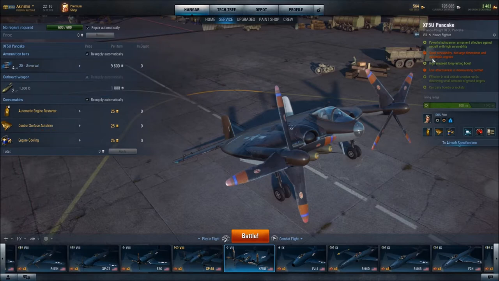This aircraft's engine is said to be vulnerable, so I have equipped automatic engine restarter to deal with that situation. The aircraft also has large dimensions, meaning it's a bigger target. As a result, I have equipped control surface auto trim, which automatically restores controllability of wings and tail. These two gold consumables have 60-second cooldowns and are activated automatically. You don't have to think about it. The non-gold version of those two consumables have 90-second cooldowns and must be activated manually.